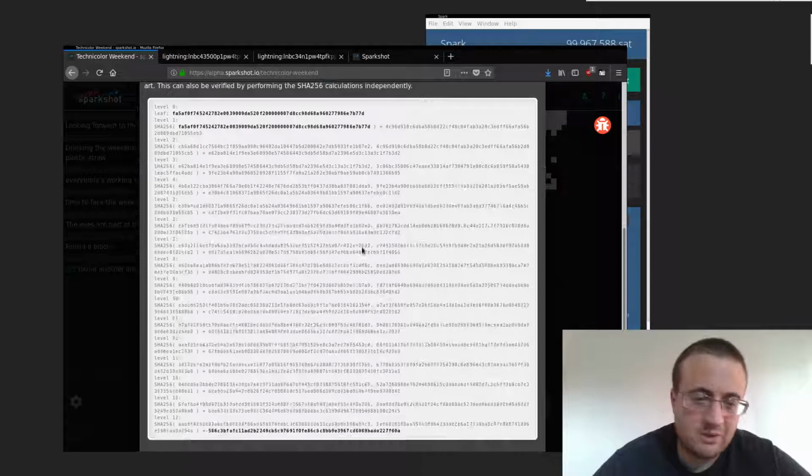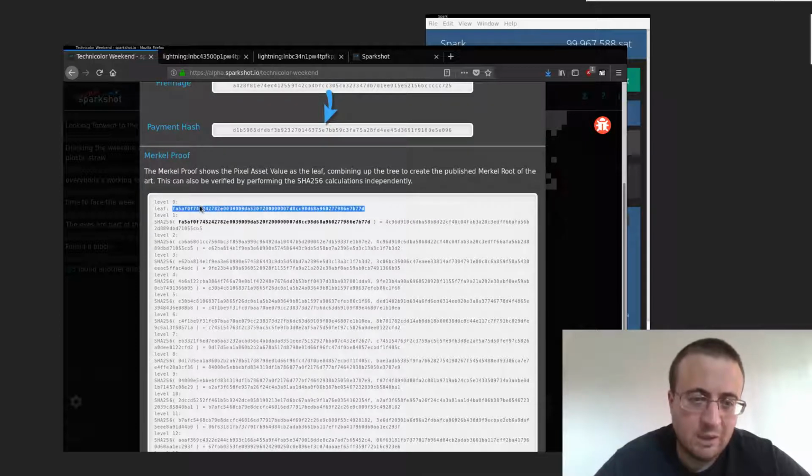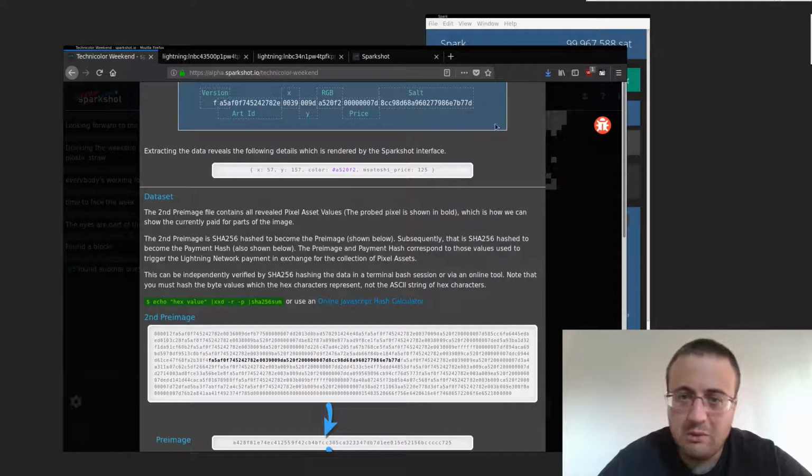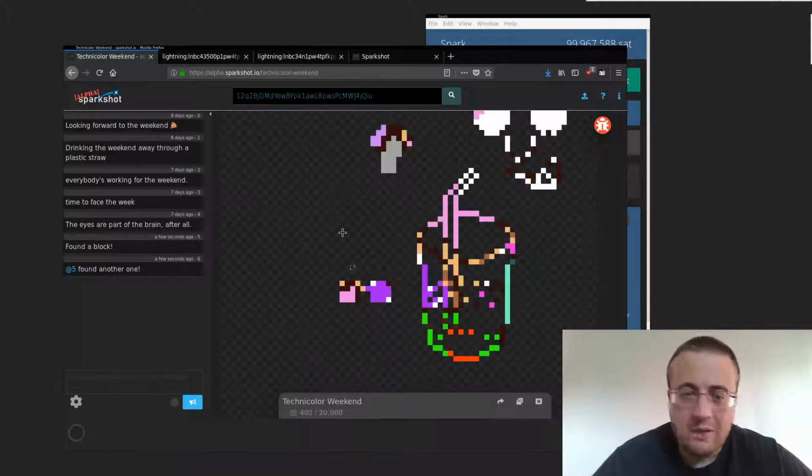And then here's the Merkle proof with that value actually plugged in. So that's the solution to this. The SHA-256 of that is that, and then that is what gets summed up the Merkle tree, which then goes up to equal the Merkle root. Okay, so that's a brief overview.